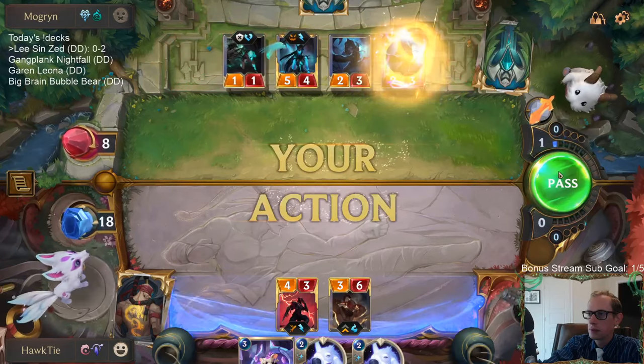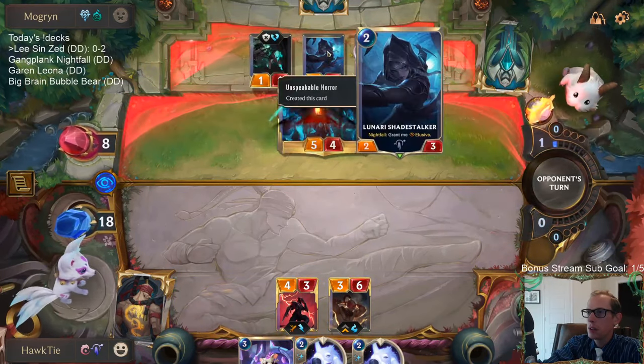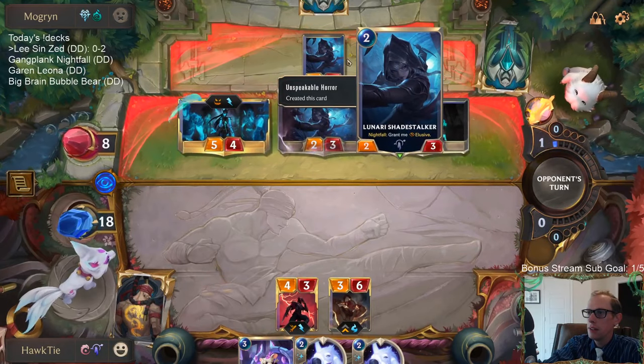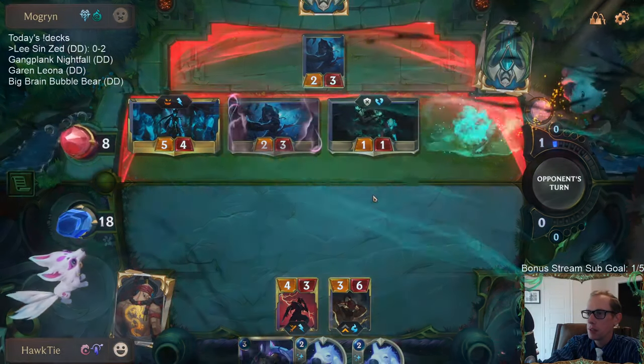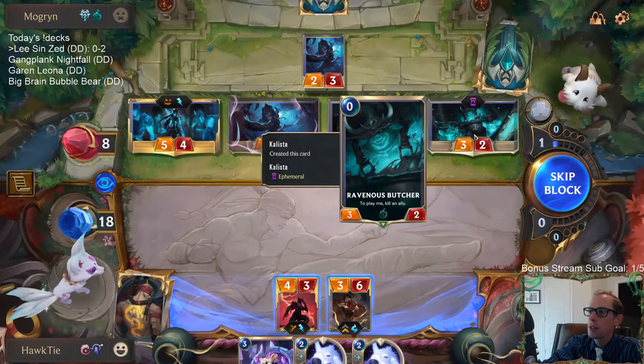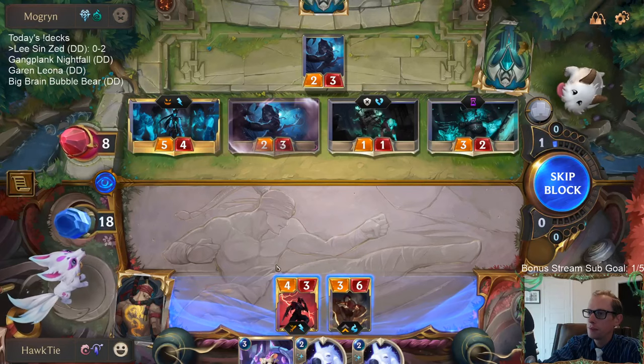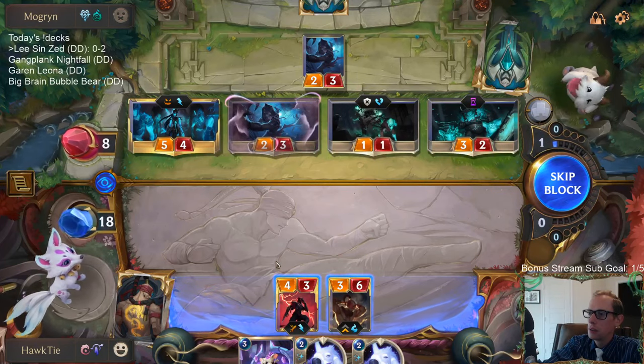Mother Moon failed. That was the free card they got from Unspeakable Horror, which I guess the Shadestalker was the other one they got from that card. Oh, okay, because whenever I killed the 4/3, it was a 1/1, so it sees it dying as a 1/1.